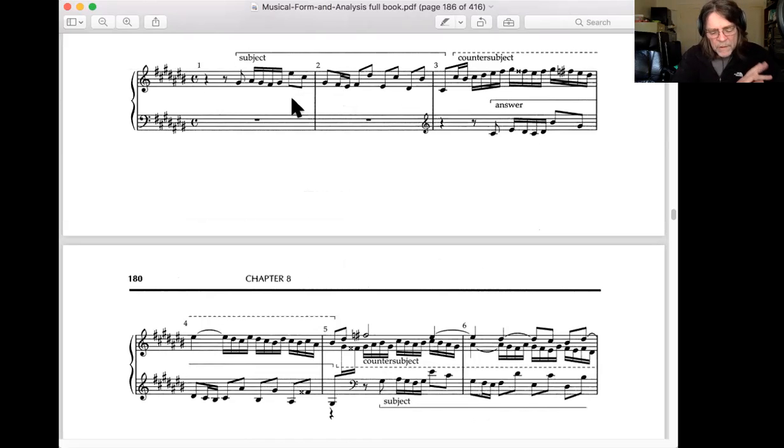So it really needs to be memorable and easily recognizable in its subsequent appearances when it appears later on in the fugue. It's got to clearly reflect the tonic key. They can be of considerable length, range, and intervallic content. In other words, you don't know what it's going to be. And they will shape in general character. So they can be of any length, any range. They have all kinds of intervals, all kinds of chromatic notes if they want. Bach wrote a chromatic fugue, so there's all kinds of different things they can do.